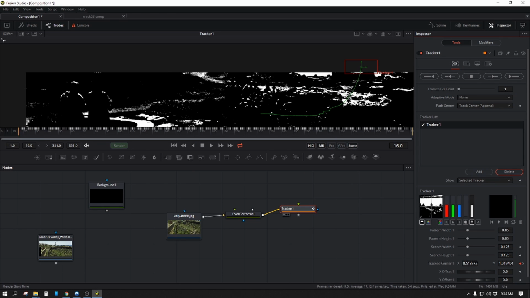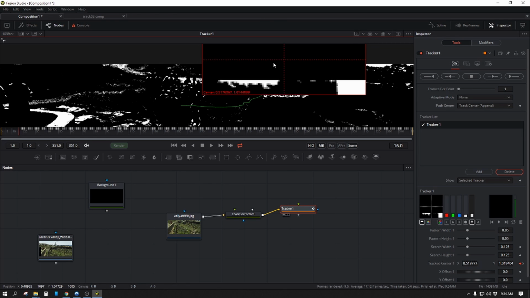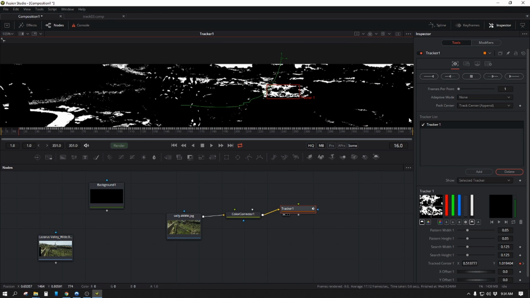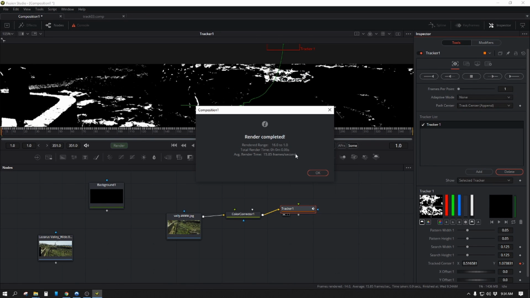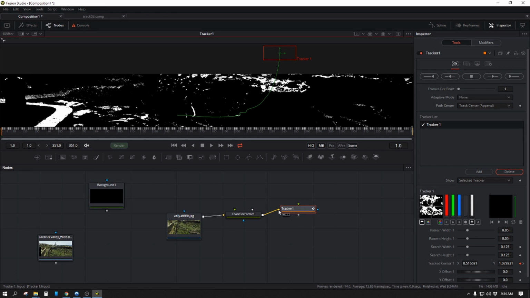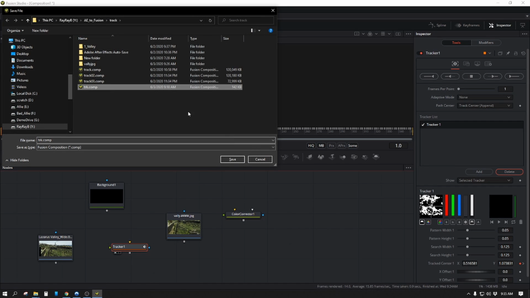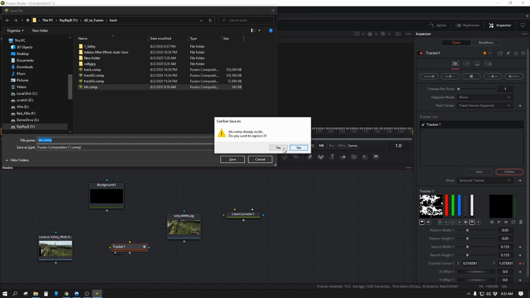And because I'm just OCD, I'm going to go ahead and track back to the beginning all the way, even though I don't really need to because the matte painting's way off camera, but I'm just a little OCD. It doesn't matter where I choose as long as it's moving. There we go, so there is our track. Let's go ahead and utilize this track data information. Save this before something bad happens, because something bad always happens.